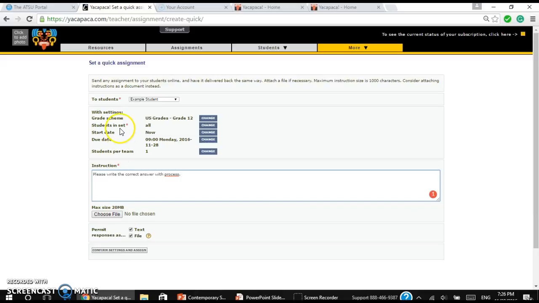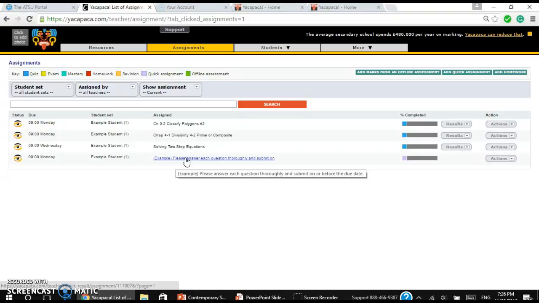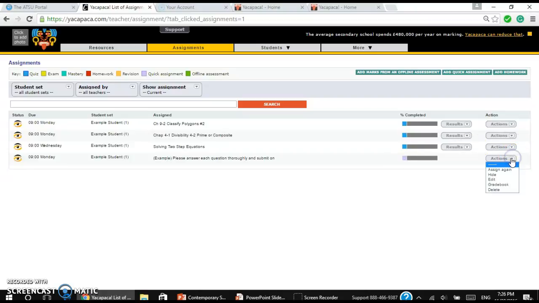Once you press here, it is going to take you back again to this page. Here I have an assignment that I have previously developed, as we can see here by the key. And again, we have the drop box of the actions. Also, we have adding homeworks. It's the same process. We also have here the student list where you can enter new students.